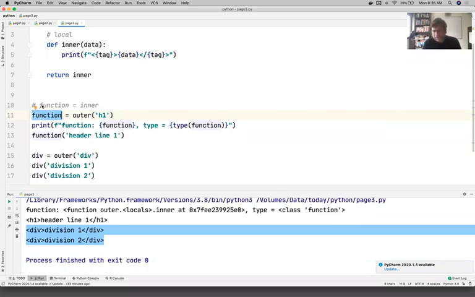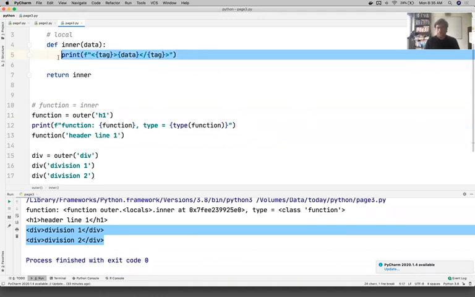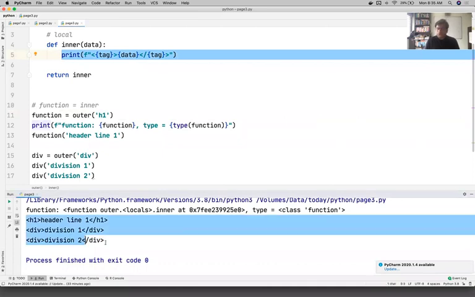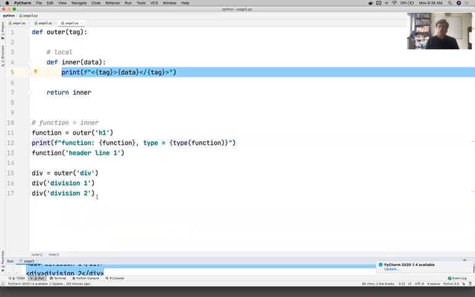They can remember the value of tag. So when you call that inner function, it can print the required tag and then the required data in whatever format you are looking for. And this is again a similar output to what we were getting earlier as well. But this is a way better function, a way better solution.